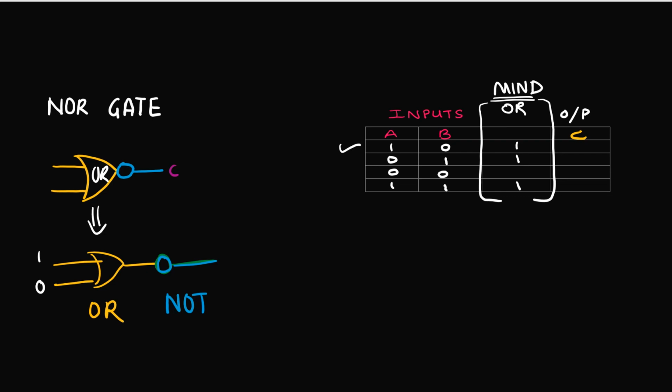What is the NOT gate going to do to it? It is going to invert it. So if the output of the OR gate is high, the NOT gate is going to reverse it. So obviously in these three places, the output of the NOR gate is going to be low. That means if the inputs are low, the output of the OR gate would have been low. And what does this NOT gate do? It reverses the input, so it will make it into 1. So the NOR gate will function only if both the inputs are low, or they are 0, or they are off.